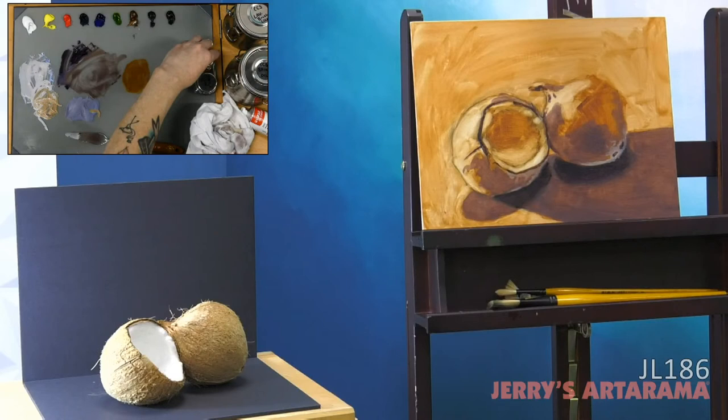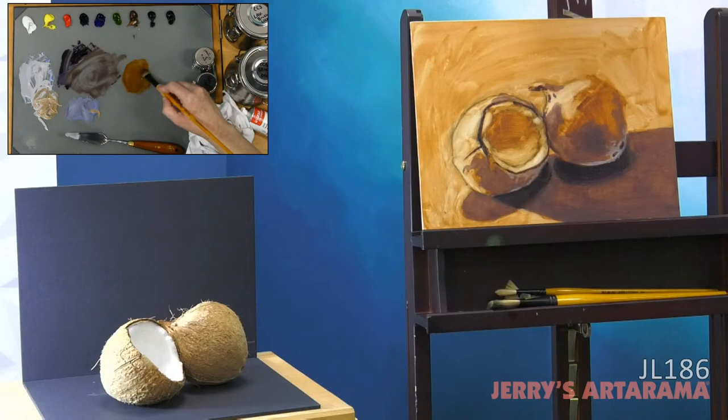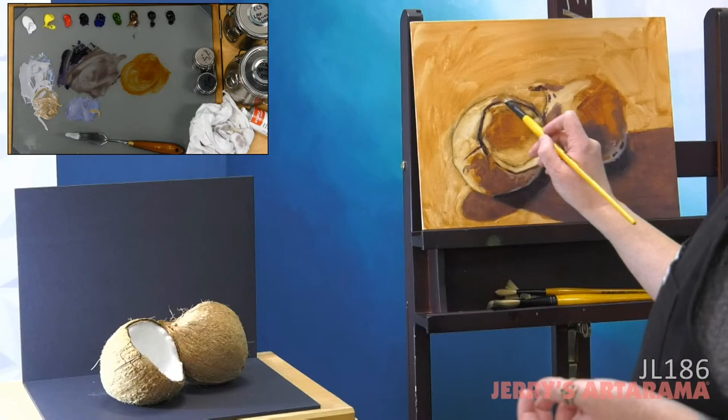And then I'm going to use the liquid just to show you. So as you can see, it's just moving my pigments around so much, and it's a really nice consistency, but it's definitely a strange medium.